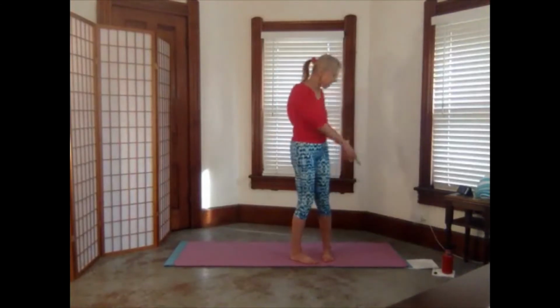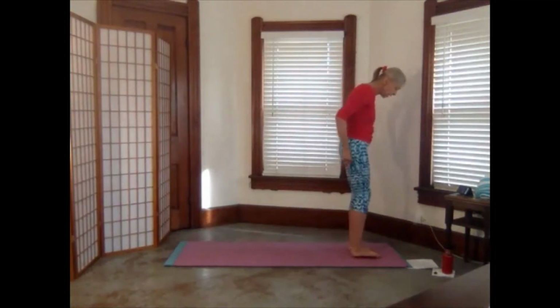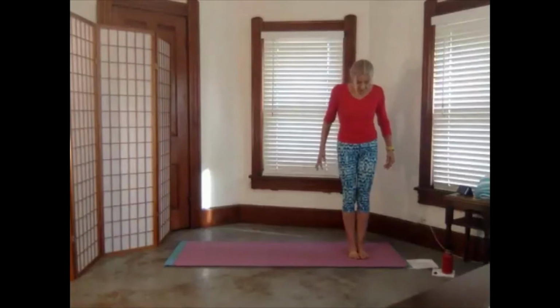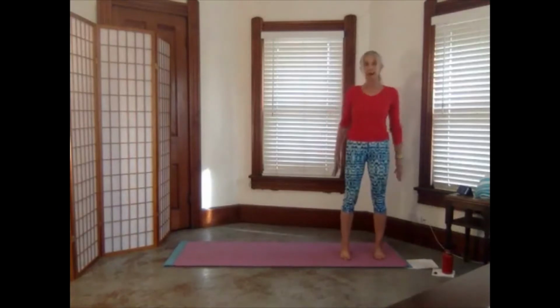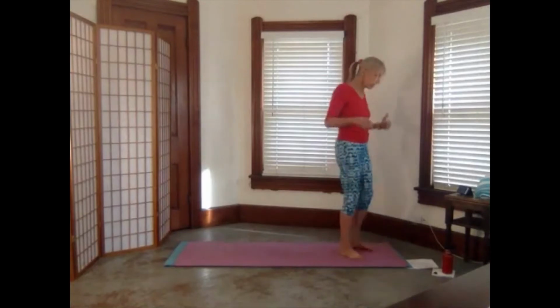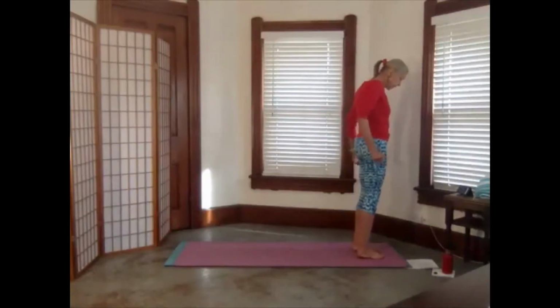So we're going to start out standing at the front of our mat, and you're going to stand in what's called mountain pose. In mountain pose, you can either have your feet together, or if you're more comfortable with your balance, have your feet slightly apart, that's fine. Your arms just reach down, and you stand nice and tall. This is a good starter pose for a lot of things. It's called Tadasana. So we're going to begin in Tadasana on our mat.